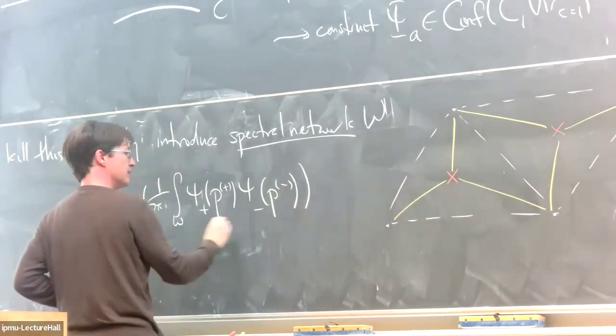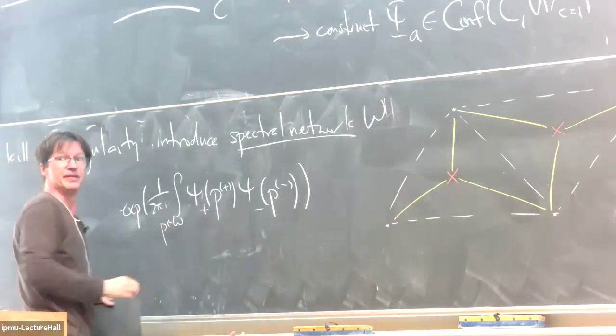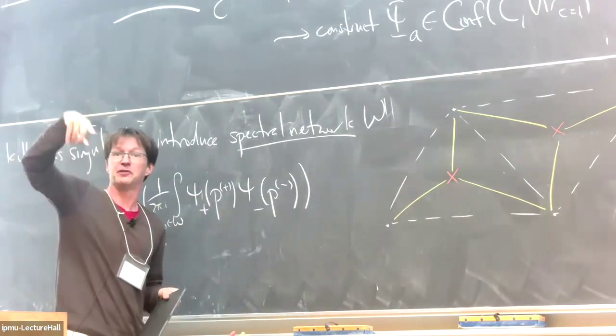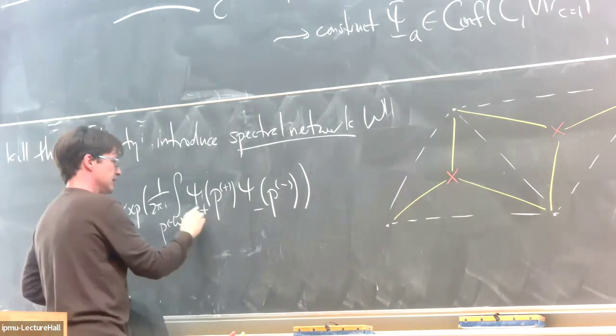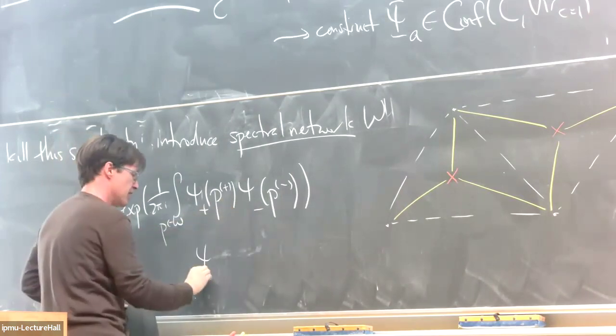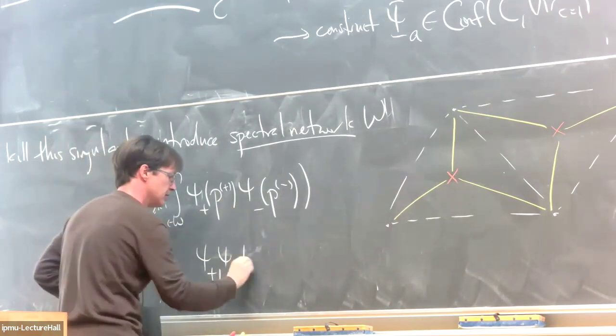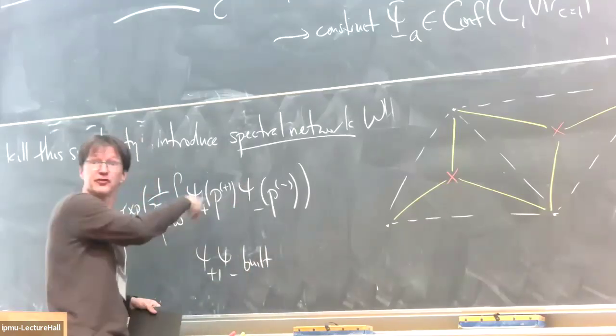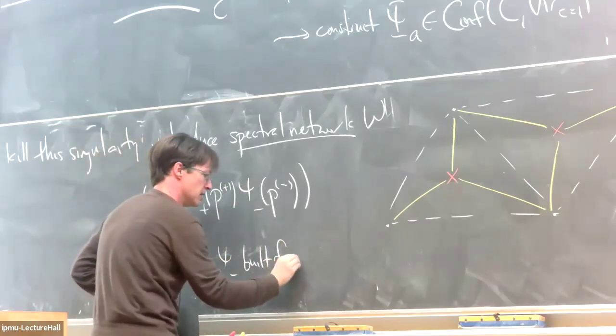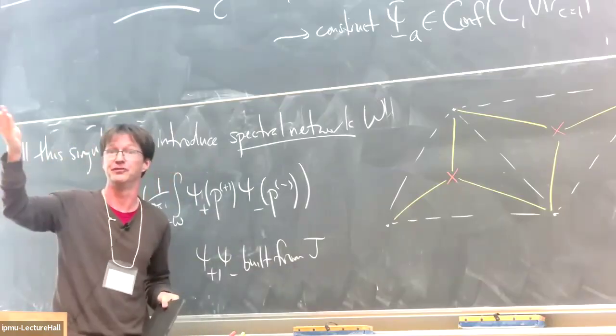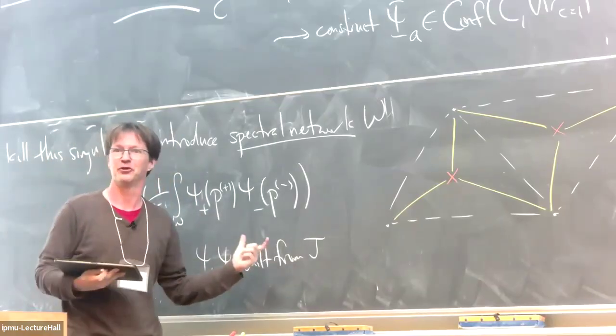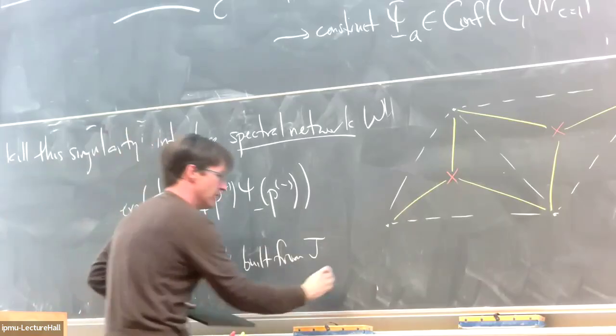Yeah, I should just read it. So integral over PMW, you lift it to the two sheets of the spectral cover, and you insert psi plus and psi minus. Now, psi plus and psi minus are not directly in the vertex algebra, but they're themselves built from integrals of J. So this is like the boson-fermion correspondence. So yeah, we can write a formula for that.